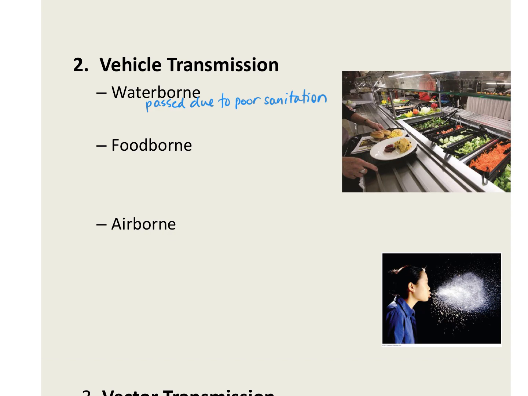Foodborne. If food is a vehicle, that can be when food's contaminated by poor handling practices. It could be the cafeteria worker that has a staph infection on their hand and the food gets on it, and now the staph is in the food. More often it's that the food's been contaminated, like the meat was contaminated when it was butchered, and then if we don't cook it fully, then that can lead to illness.